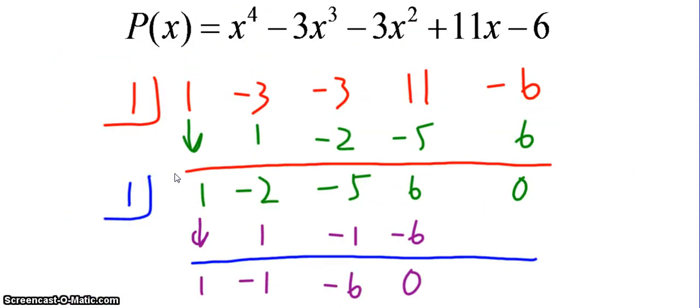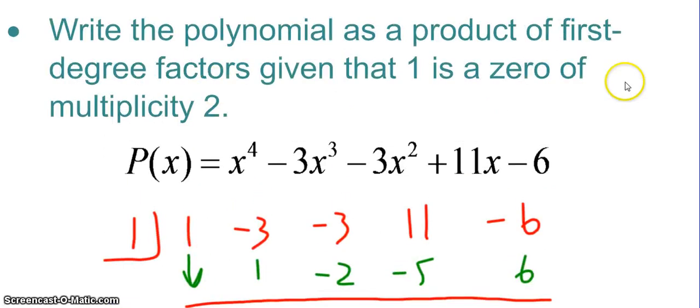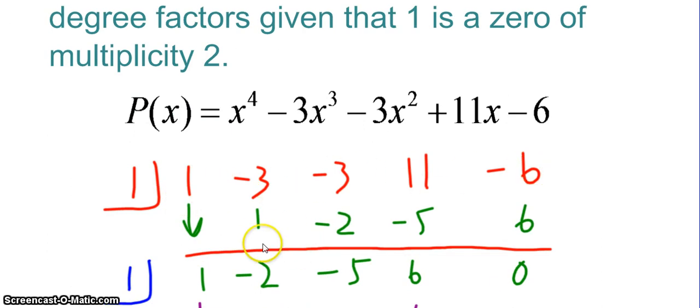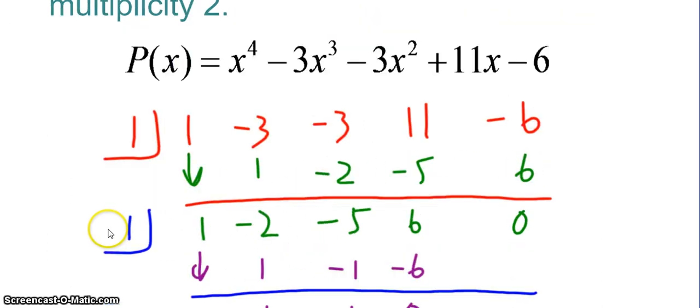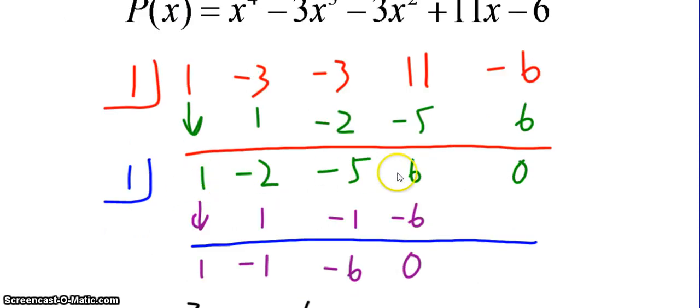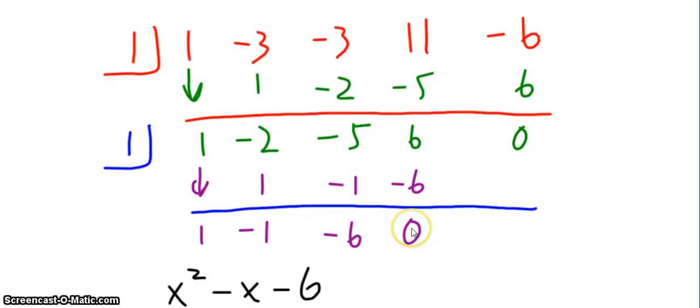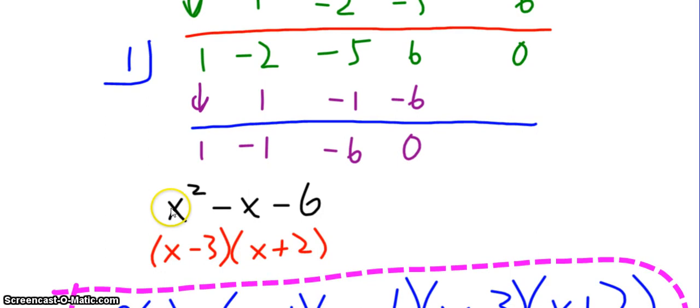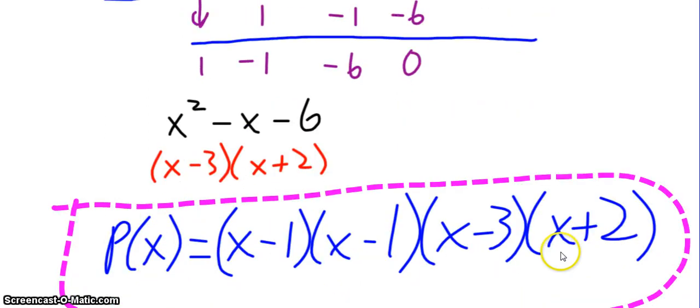I got there using synthetic division. So first I did synthetic division with the k value of 1, since I was told that 1 was a 0. Had my leading coefficients, divided, got 0 as a remainder, good. Now, if I know that this is a 0 again, because it has a multiplicity of 2, I can just do synthetic division again with the quotient. And so what this does is it reduces it from a 4th degree polynomial down to a quadratic polynomial. Again, I did my synthetic division, got a remainder of 0. That means it's working out well. Then I ended up with x squared minus x minus 6. That factors into x minus 3 times x plus 2. That gave me my other 2 linear factors.